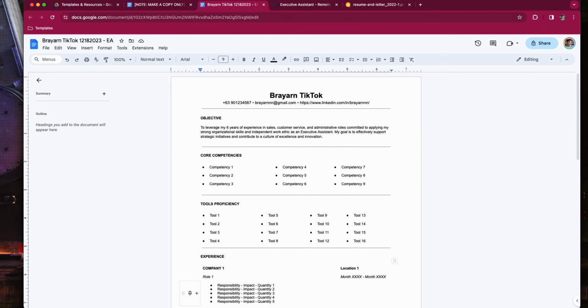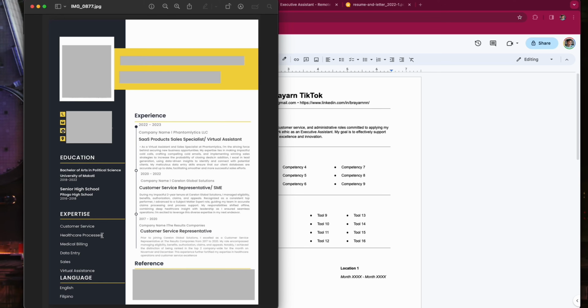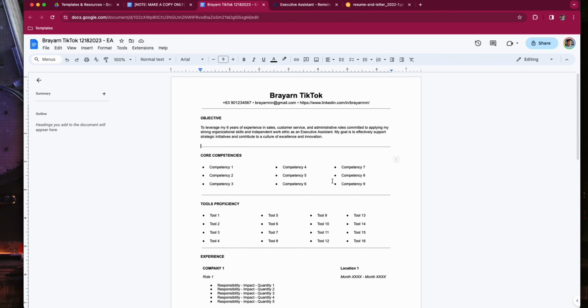The answer is no, because hindi naman nila kailangan ng healthcare processes expertise mo, medical billing expertise mo. Siyempre yung very, very important lang na competencies na meron ka. So, siyempre naglagay na tayo ng strong organizational skills and independent work ethic dito. So, hindi na natin siya lalagyan dito ng mga ganyan. So, pwede na namang bawasan 'to, pwede namang kahit ilan lang, ganyan.